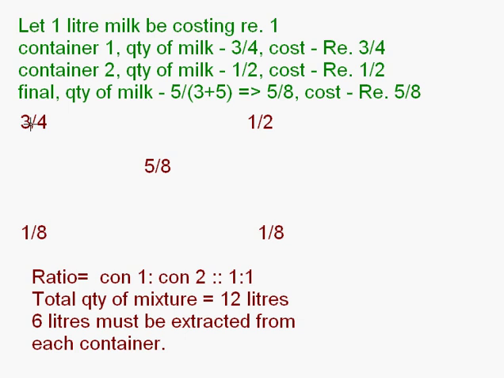You can also put cheaper here and expensive here. I have put expensive here and cheaper here. It doesn't matter if your concept is clear. Like this is for container 1, this is for container 2. So in the same way ratio, I wrote container 1 is to container 2 is as 1 is to 1. Okay, so till the time your concept is clear, you will never be wrong in these questions.